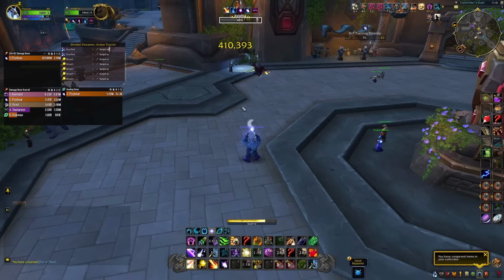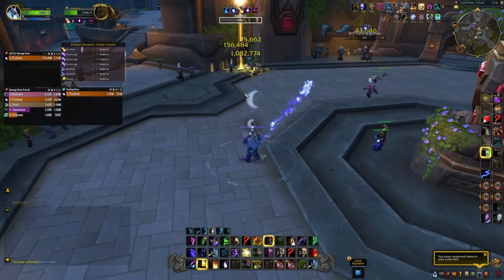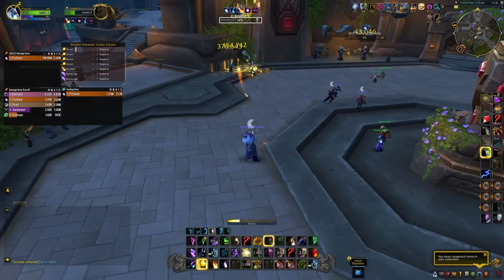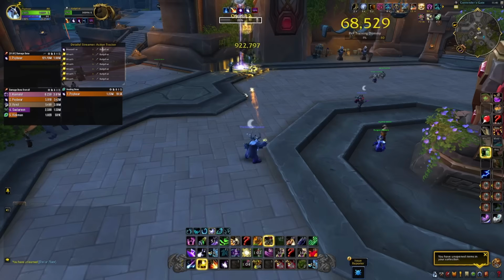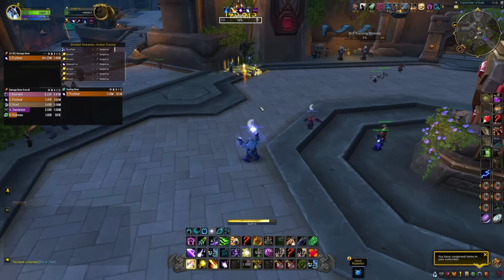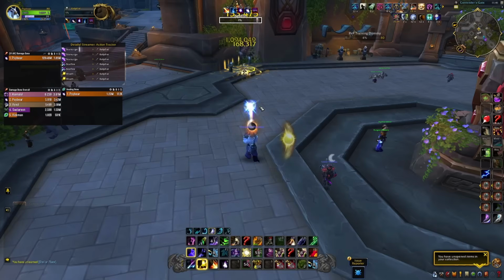So you do 2 Starfires. Don't overcap on Astral Power. Whilst you still have a couple seconds left on your Eclipse state, you might be capped on Astral Power, so you might want to spend a little bit, but don't spend all of it, because when you enter that new Eclipse state in a couple seconds, you'll then have Astral Power to spend, which is very beneficial. And then you just need to reapply your dots as and when required. And that's basically the crux of the single target rotation.